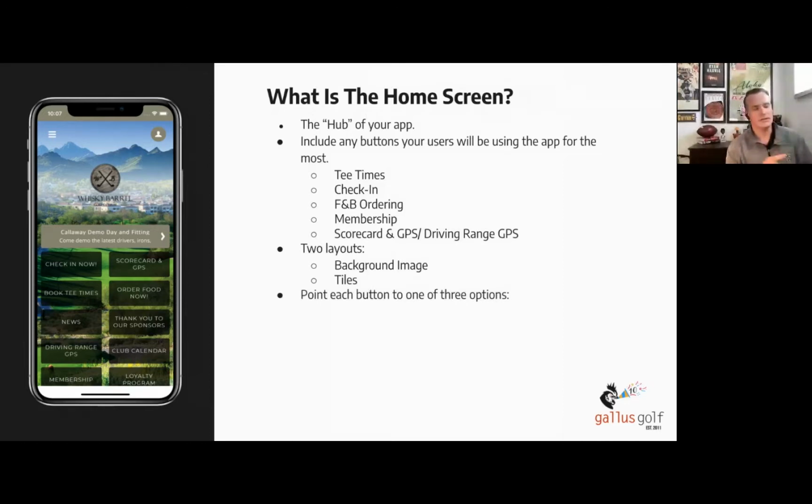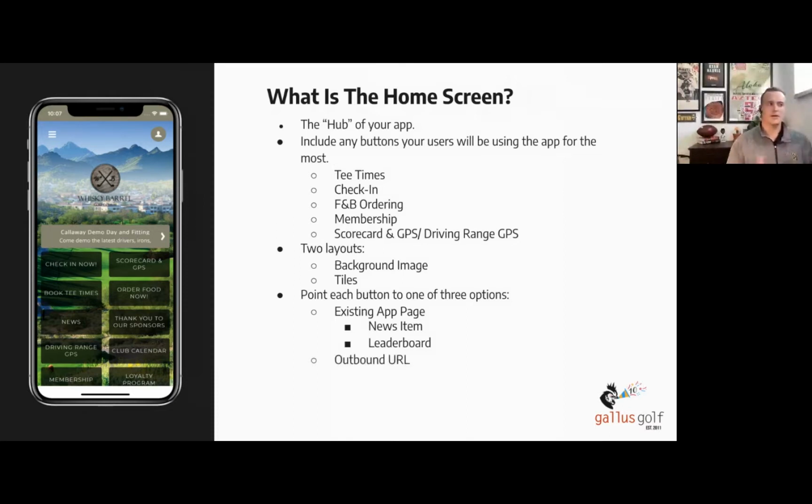When you create one of these buttons, you can point it to one of 3 options. One, you can take them to an existing app page. That's essentially either a news item that you've created or a leaderboard, like for a tournament, or if you do a custom leaderboard, like we talked about in one of our previous episodes, you could point it to that. Second option is you can take them to an outbound URL.